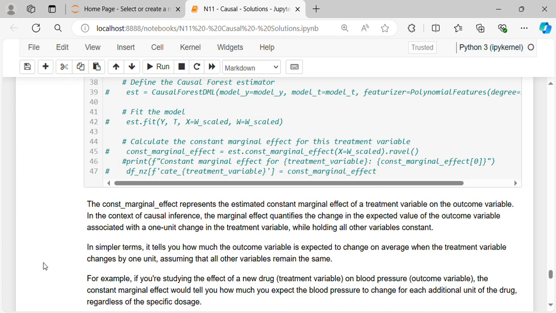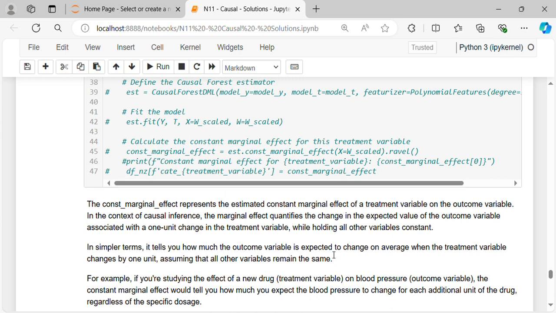So the constant marginal effect represents the estimated constant marginal effect of a treatment variable on the outcome variable. In the context of causal inference, the marginal effect quantifies the change in the expected value of the outcome variable associated with a 1-unit change in the treatment variable while holding all other variables constant.